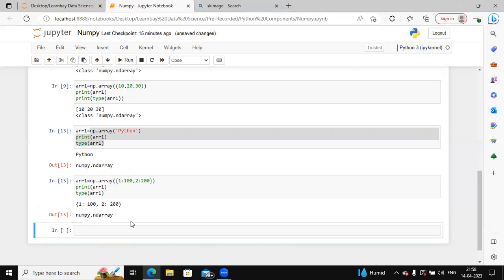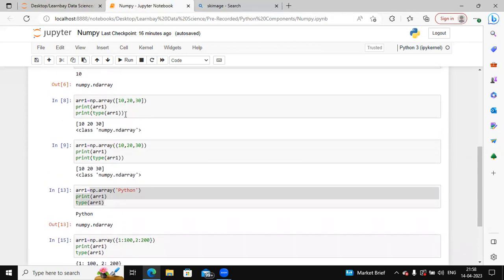So the core data types in an array are integer, complex, float, and string. Strings are represented by U6 or U8 Unicode representation, and apart from this, they will become object data type. So what I mean is that the core data types are integer, complex, float, and strings. Other than these data types like dictionary, tuple, set, list, these are derived data types. These are considered as object data type in array.